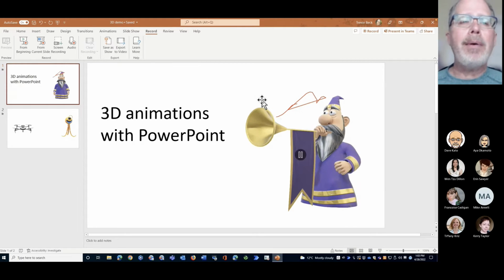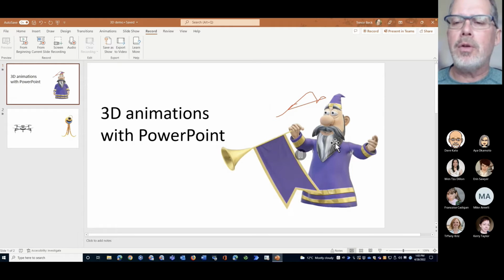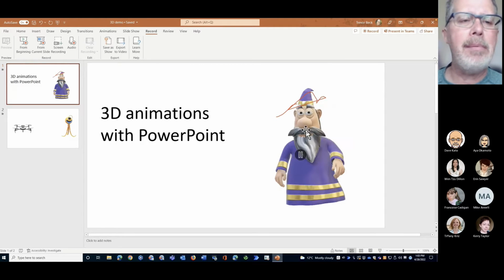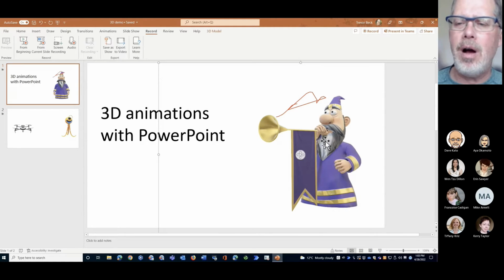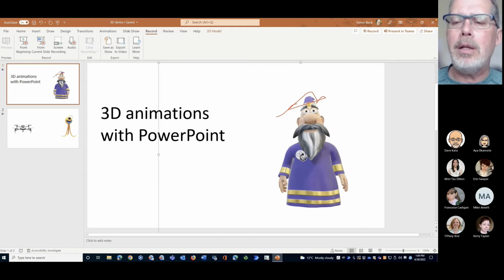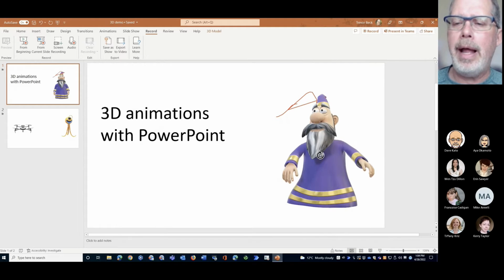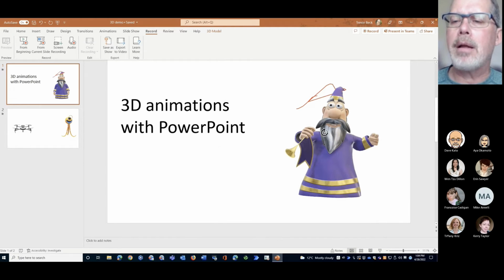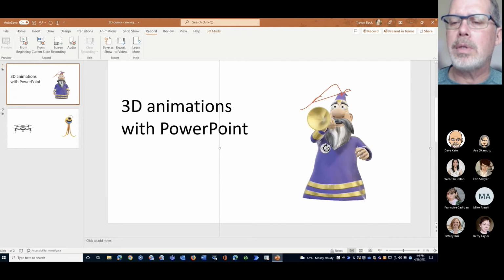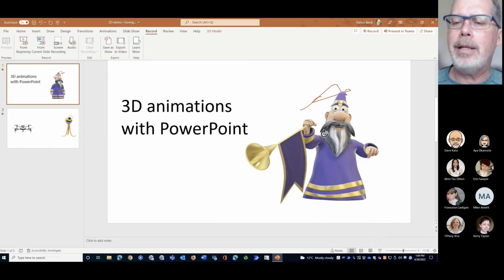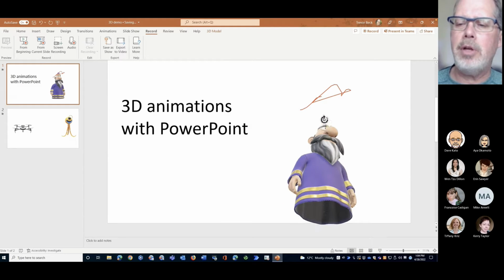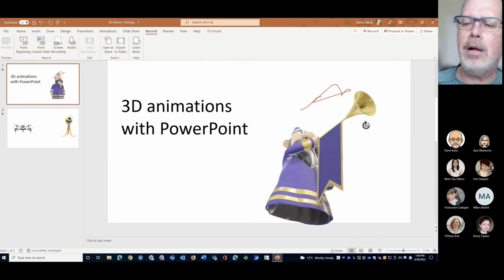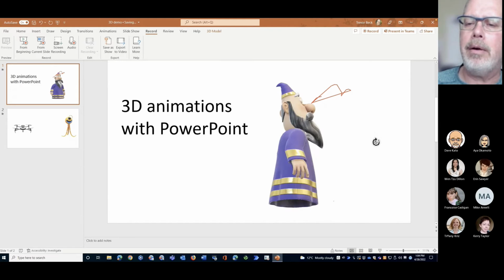The second thing I want to talk about is 3D animation. You can see this guy here. He looks like an animated person, but actually he's a 3D model. What I can do is change the angles he's at. I'm connecting on my Mac to my Windows machine, so of course everything's going to run a little bit slower, but I can change him. See how the angle gets changed? I can change any angle that I want because it's a 3D character.